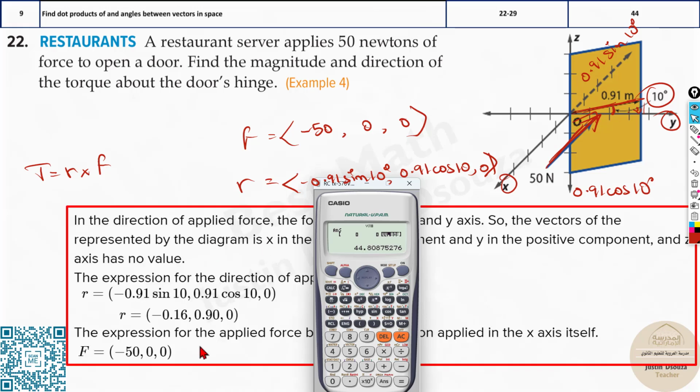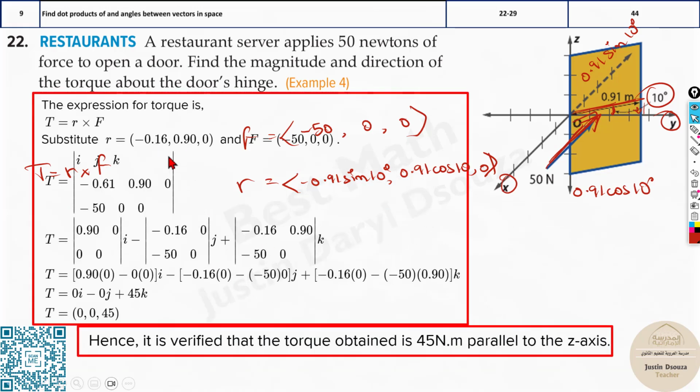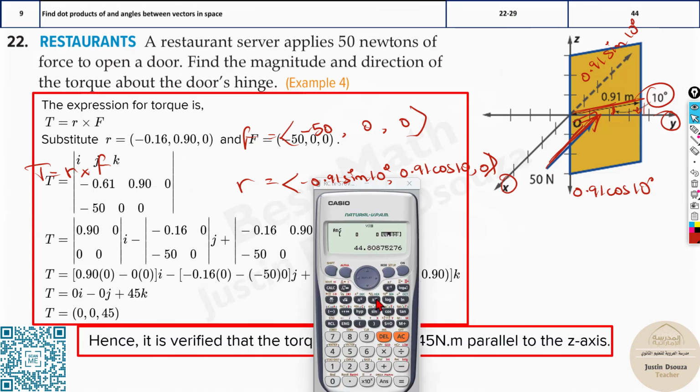Now, see, we have taken the exact value. If you round it off and take it, you will get 45, I believe. Let me just check that out. Let me go back, shift 5. I will change the dimension of the first vector, which was over here. I just type in the solved values. See, they have rounded off to only 2 decimal points, minus 0.16, and over here it is 0.9.